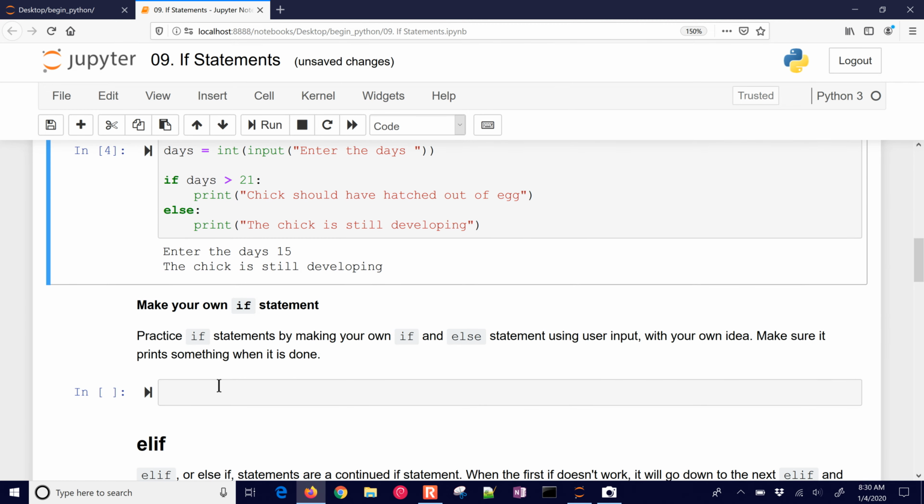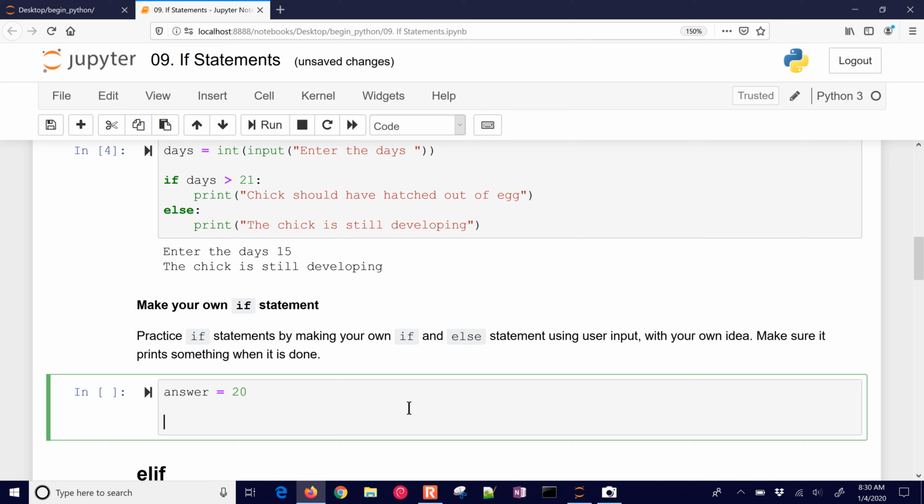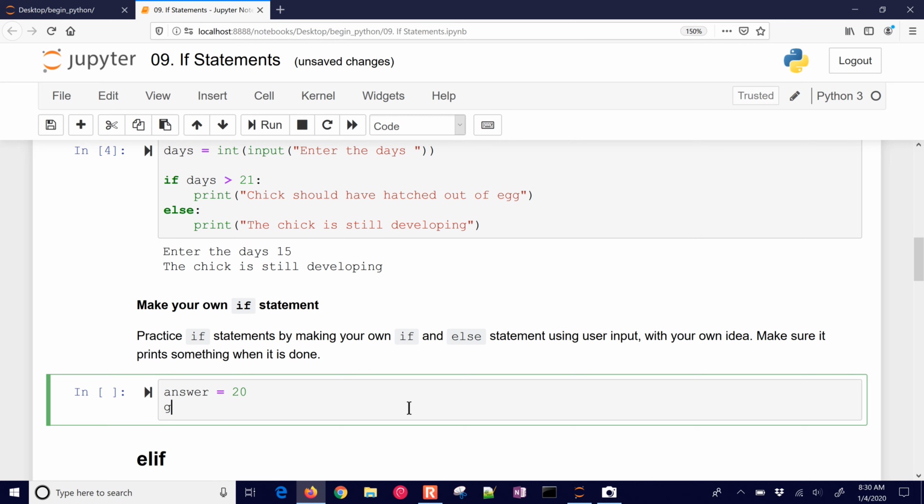Let's make our own if statement. And you can do anything you would like here. I'm going to say that the answer is 20, and then I'm going to get a guess from the user.